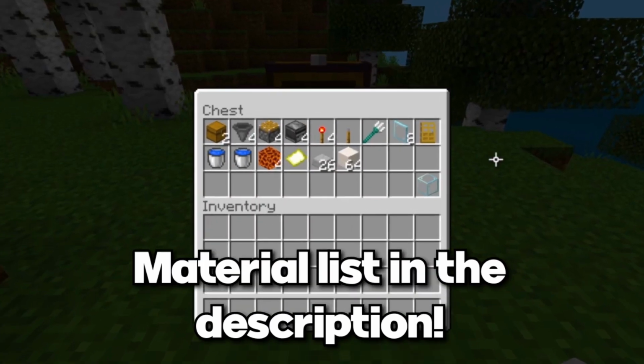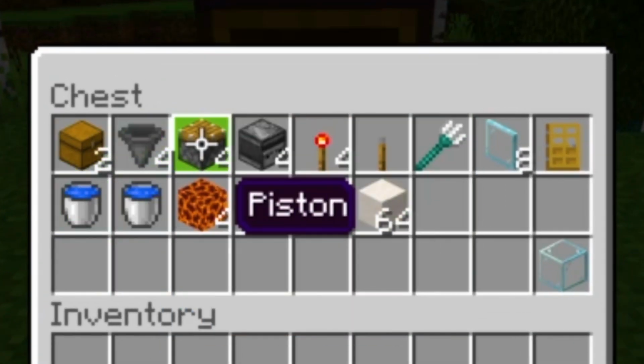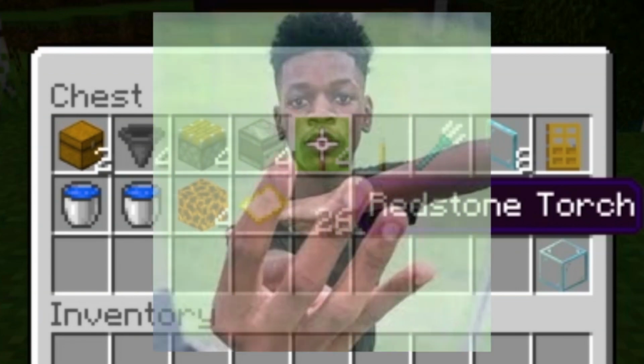Guardian farm. Okay, here's everything that you're gonna be needing for this farm. You're gonna need 2 chests, 4 hoppers, 4 pistons, 4 observers, 4 redstone torches.